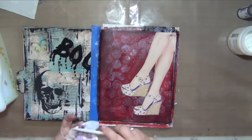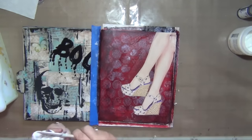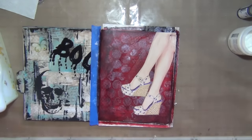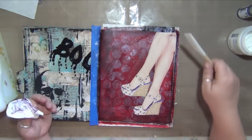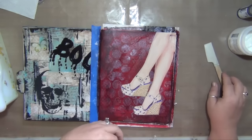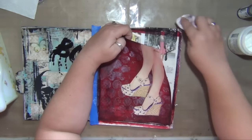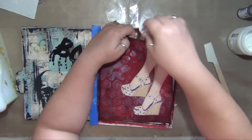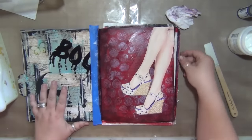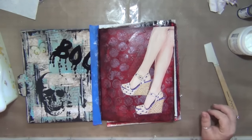So you can use a thicker gel without applying it super thick, which means that it'll dry faster, because I'm all about drying faster. And collage sometimes tends to take a long time. This really helps you smooth any of the bubbles out, which I really like. And then of course, the drying faster gets me every time. So I am going to just get this excess off the sides and lift this page up onto something so that it doesn't glue itself down to my guard paper, and I have to let this dry again, and then we'll come back and we'll paint on it.